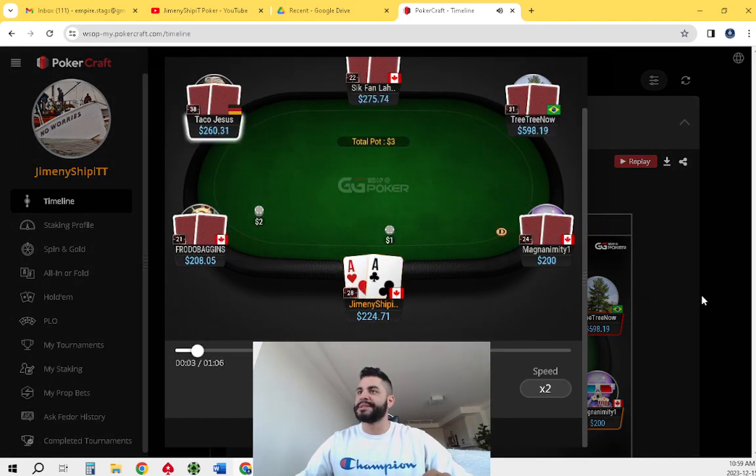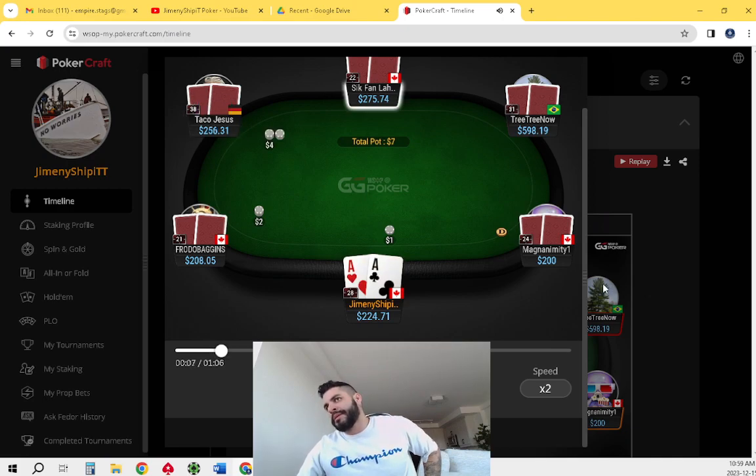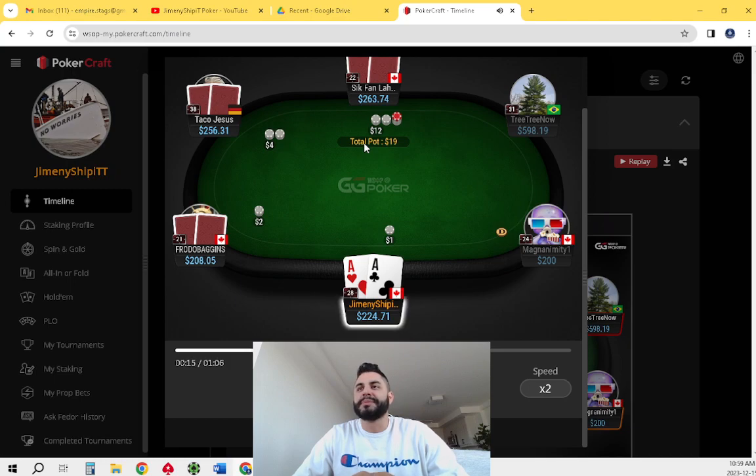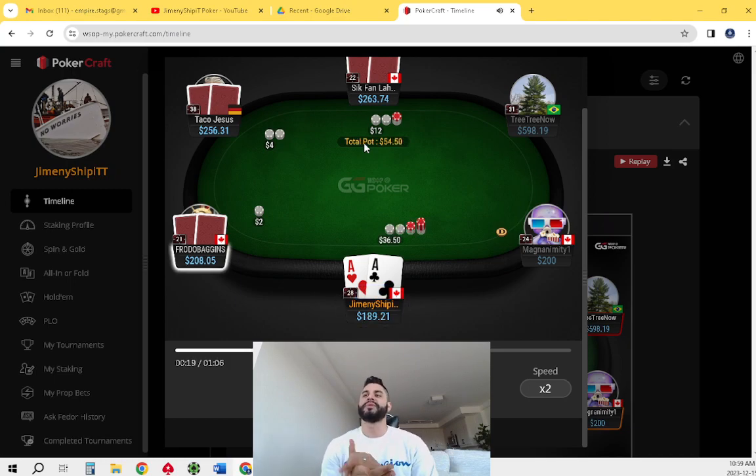All right, we got aces. Taco Jesus opens under the gun. Oh, perfect dream scenario. A raise and a re-raise in front of you if you have aces. 4-bet. Inbound. Oh, he jams.